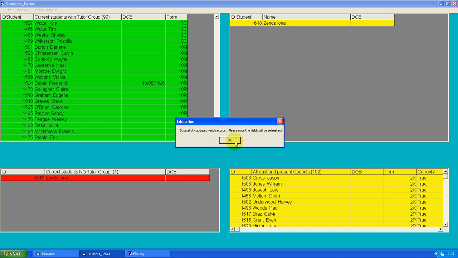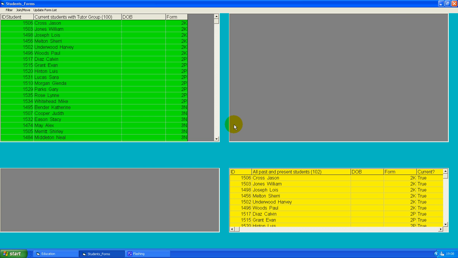Right, there we go. So I no longer have any orphaned data, in other words, students that are current but without a form group. If I wish to change students that are in green here, but just to move the forms, that's easy to do. We're going to move Elise and Stacy just by clicking on them.